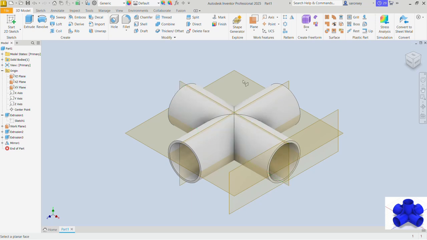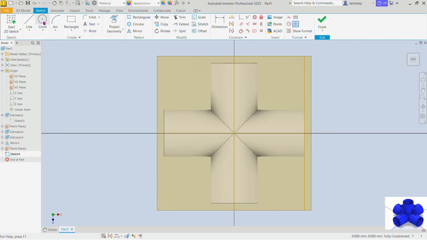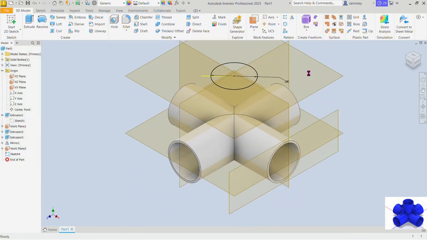This time, because we want to extrude downwards, we would create our sketch on the top plane. I will select that and drag. That is to a distance of 150. I'll type that in here and enter. Next, I will select this plane and create my sketch on there. Let's pick the circle command. That is going to be our first profile. Bring that to the origin. Just click and drag. This much is fine. I will dimension this as 100 and enter. Let's finish this and we can extrude that.